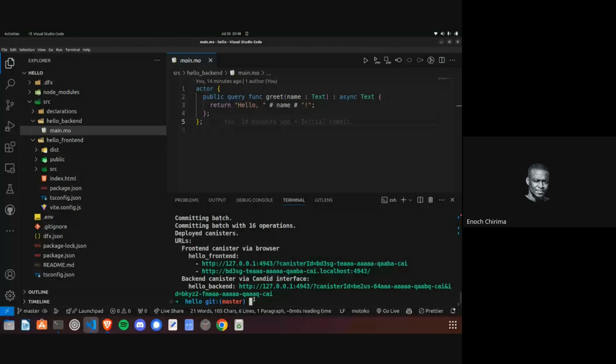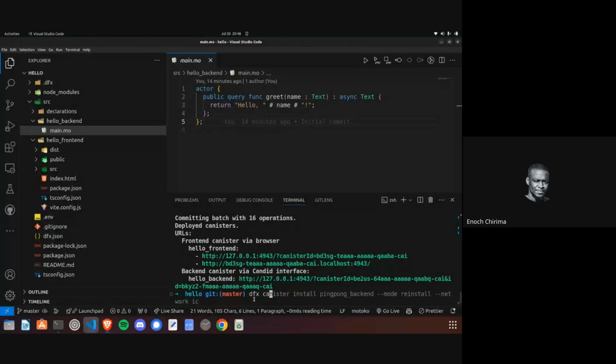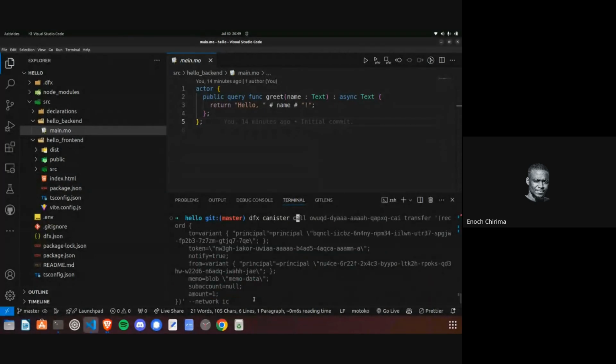You can do dfx canister call, and then you give the name of the canister.